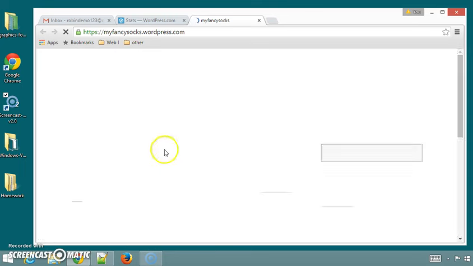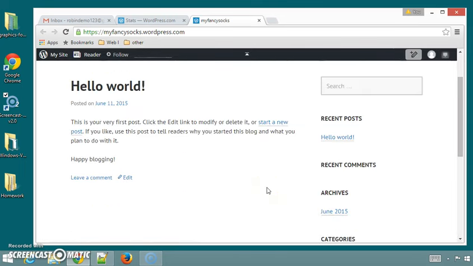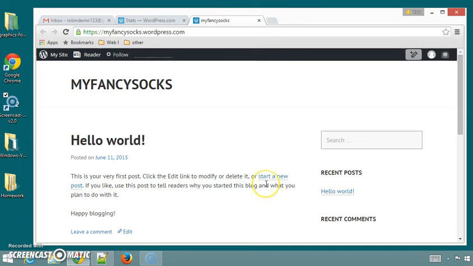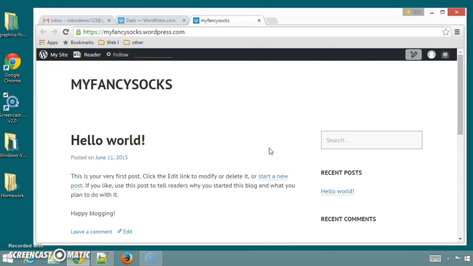So let's go ahead and look at the site right now. The site is bare bones, and it's loaded what is the basic content that's given to you for you to change out with your new site. It also has loaded the theme that we chose in the setting up of the account, and that theme is called Eden. We're going to change that theme in another video tutorial.